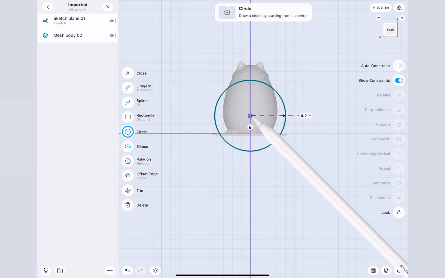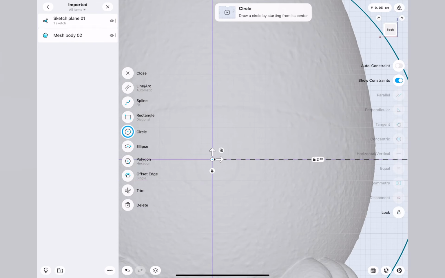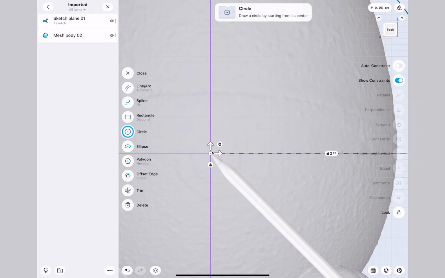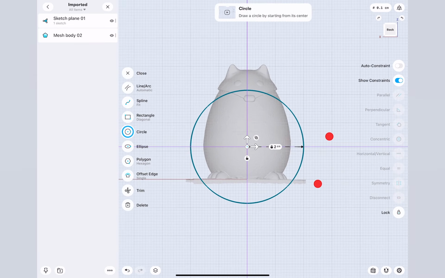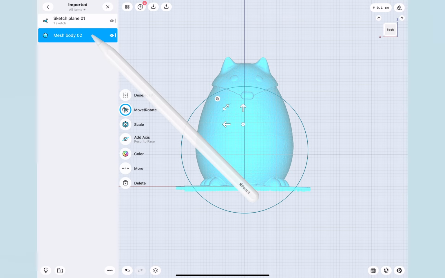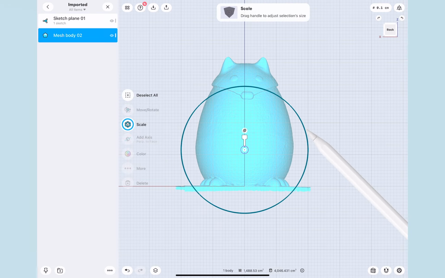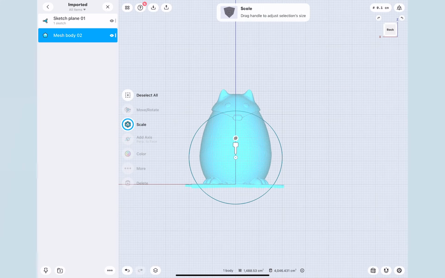I will bring this one up. Try to somewhat position it there. Very good. Select our mesh object. Then I go to scale. And you see I moved the scale widget to the circle and snaps to the center.